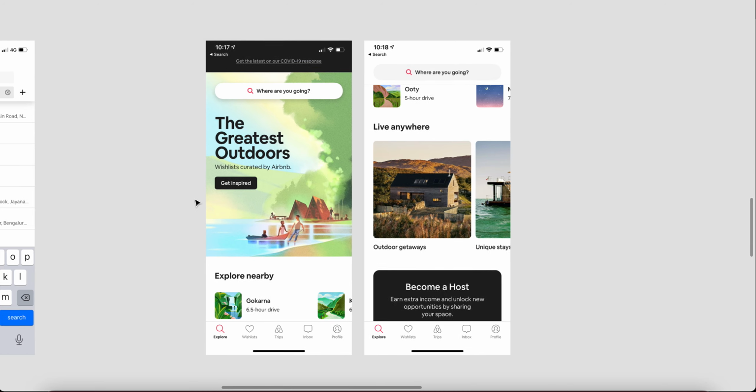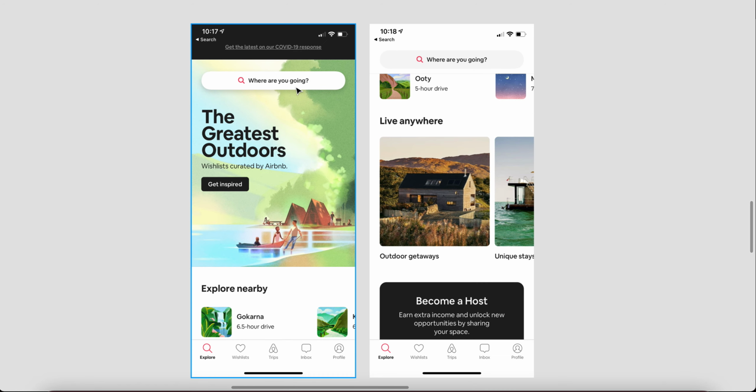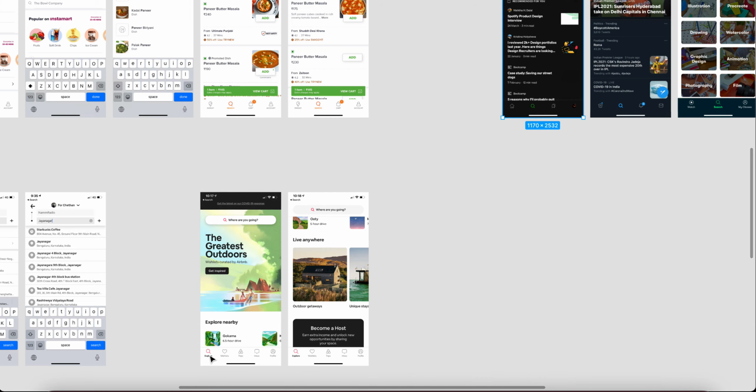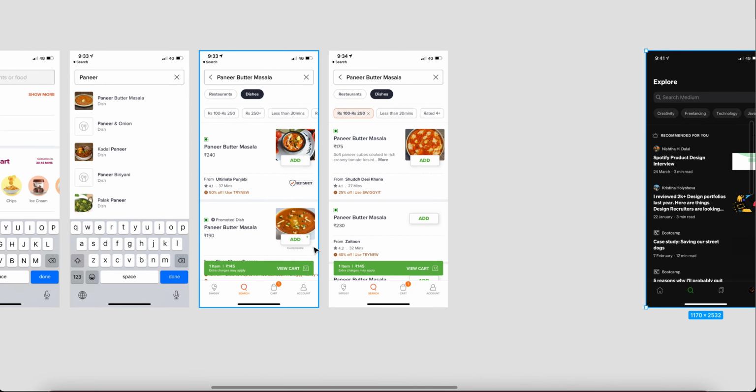Let's look at Airbnb. Now Airbnb also has a search bar because the chances of people searching for a particular destination are very high. They know where they want to go. Like 90 people out of 100 will know where they're going, so they're automatically going to tap over here. But what if there are people who are just sort of browsing? So the search bar is on the top, not given a lot of focus and attention, but still there, right? And this tab is sort of like the search tab itself. We could say that.